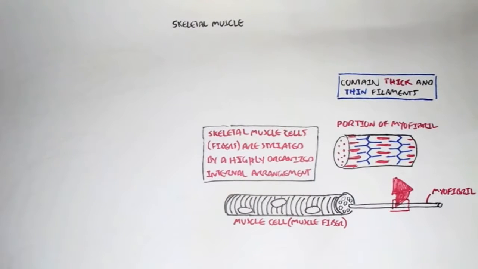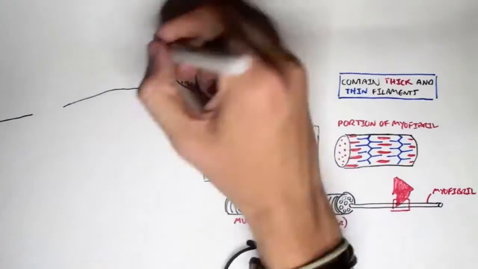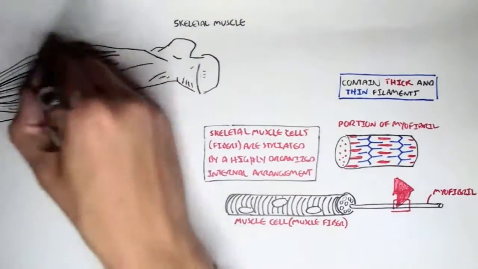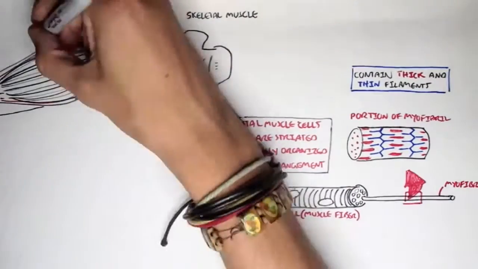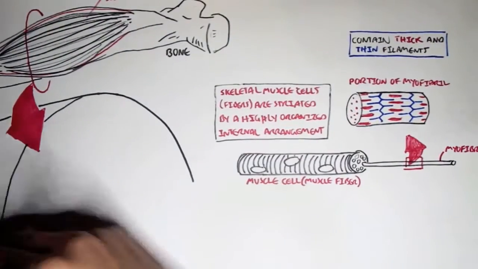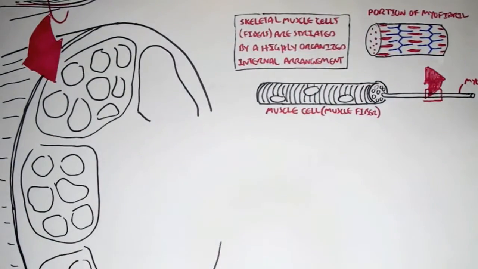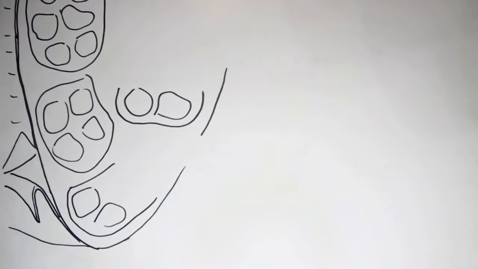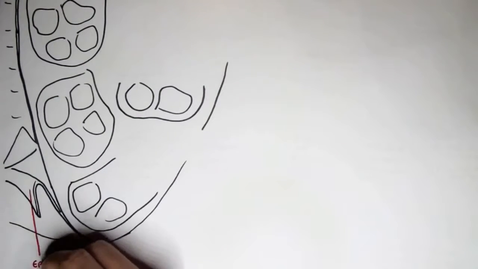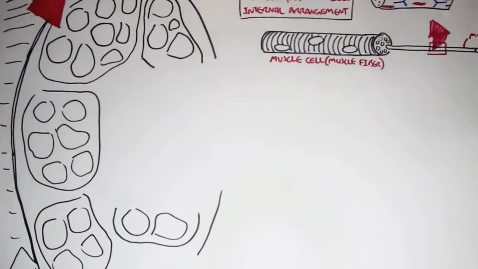organized structure. So if we look at this bone and a skeletal muscle which attaches on it, and we cut a cross section of the skeletal muscle, we have the muscle, the organ. This is what the muscle looks like as an organ. And if we look at the cross section, the muscle contains different portions, and we'll look into this soon. The muscle contains an outer connective tissue layer known as the epimysium. And I hope I pronounced that right.